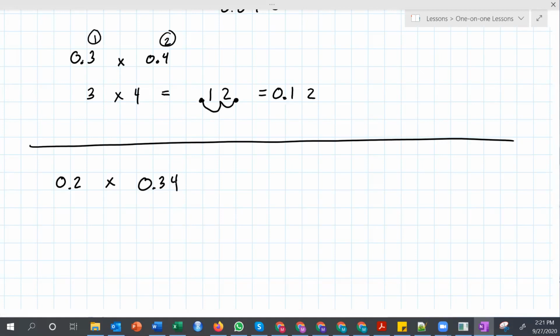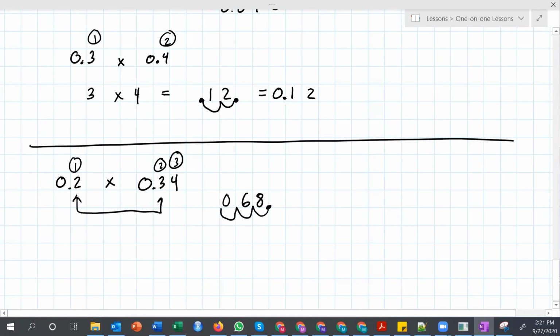So what I'm asking you to do is multiply 2 and 34. Multiply these two numbers. Write the answer. Put the decimal point where it goes, and then count the number of decimal positions, 1, 2, 3, and move it. 0.68. Say that one more time. Oh, sorry. 0.068. Yeah, there's this extra 0 that seems to be there, but it is correct.